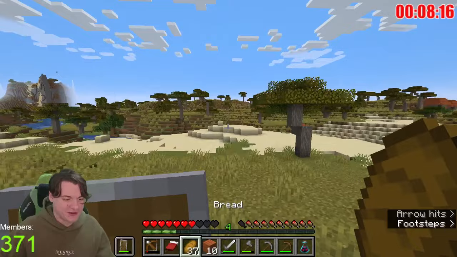So raid level 3. Again, if this was a normal raid prior to this update, we'd get 5 waves. Let's see how many we end up with right now. If he drops his banner, then illagers will attempt to pick it up. Oh, that's a cool fact. Let's put it over here. Let's shame these villagers. Okay, they're up there. I'll shoot them from a distance.